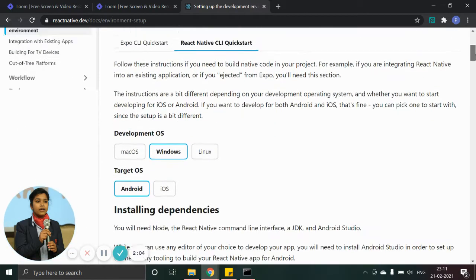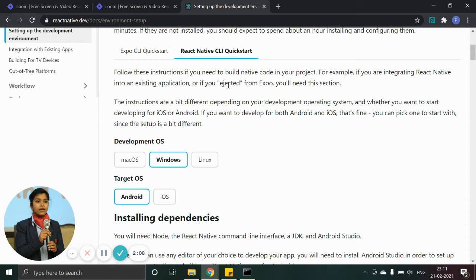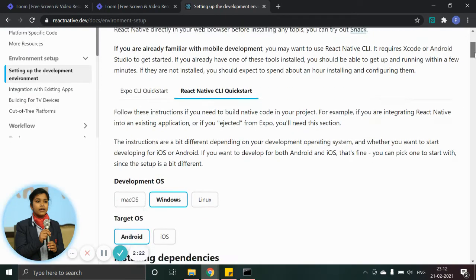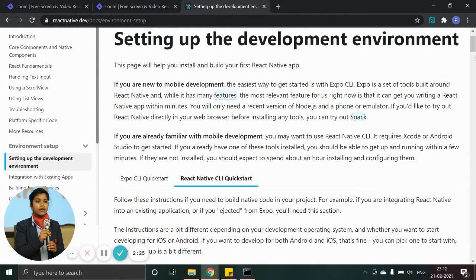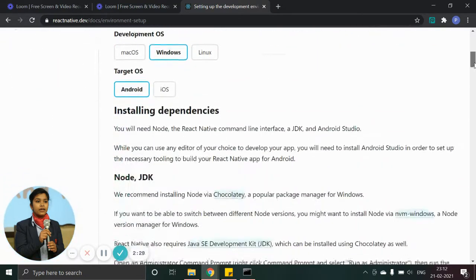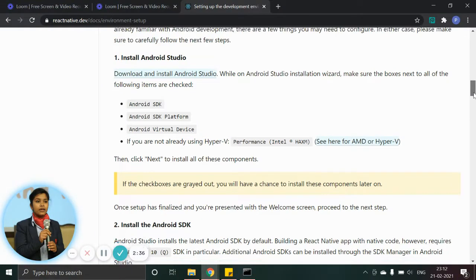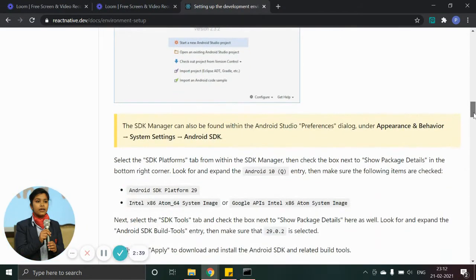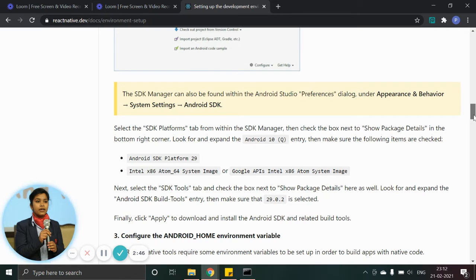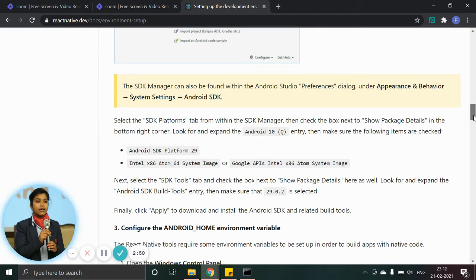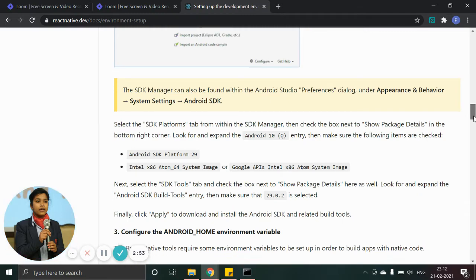So yeah, the thing that you need to know is that in this particular tutorial we'll be making React Native CLI quick start applications. We will not be using the Expo framework, so we are going to make React Native core applications. The part that you need to follow for this tutorial is setting up the development environment, through Windows, Android, Node, JDK and everything. Just follow this tutorial, and have Android Studio in case you are trying to run your applications on an emulator. Even if you're trying to run your application on an actual device, you need Android Studio, and the environment variable should be set.